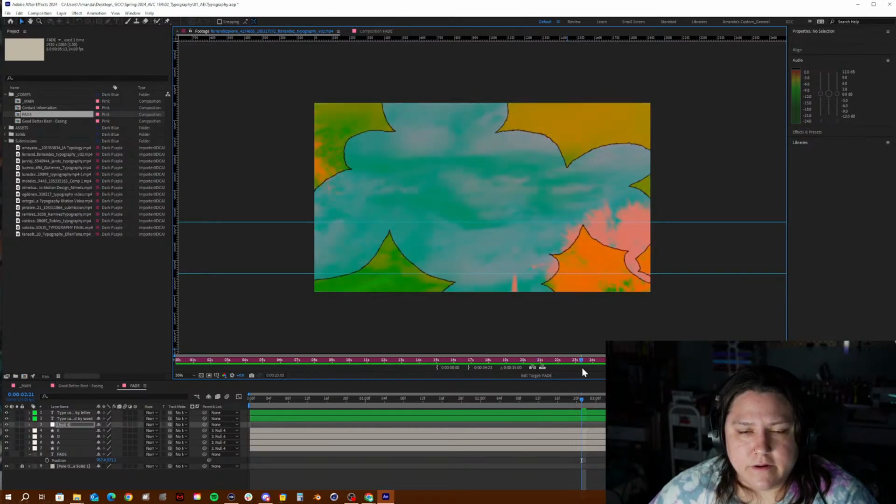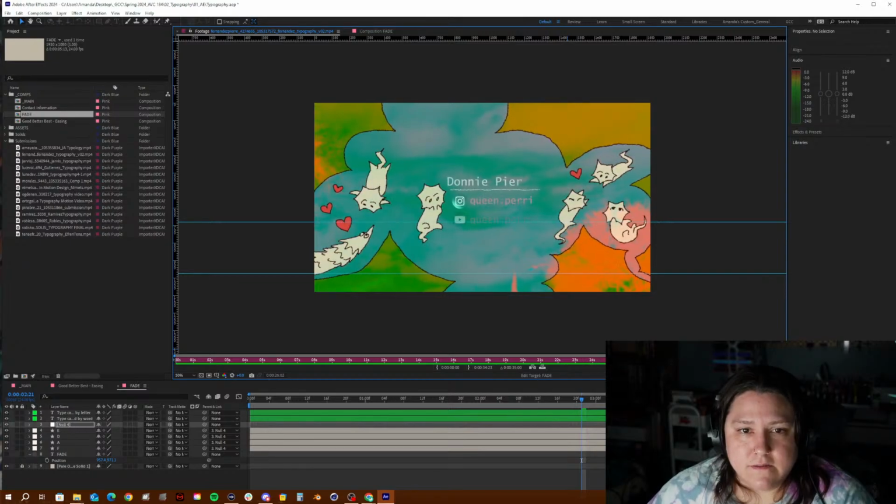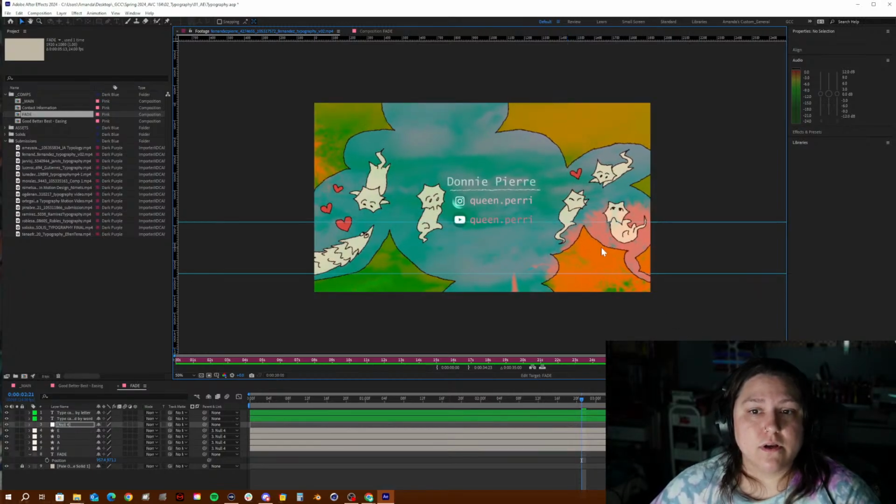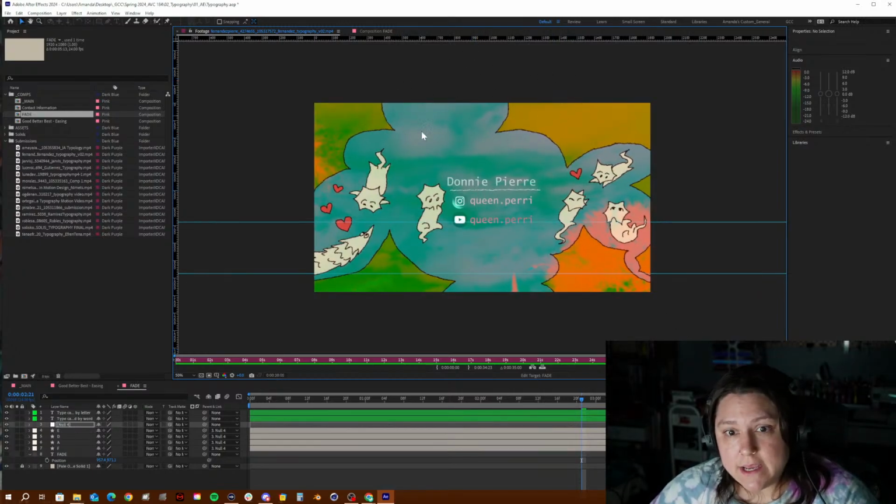Cool. They all fall down and animate off screen. Now this is great. This looks really cool. This is very personal. I love that it shows your illustration style, and nothing's overly animated on here. So we're able to enjoy the imagery that you gave us, but then really be able to read on this, and that's pretty cool.